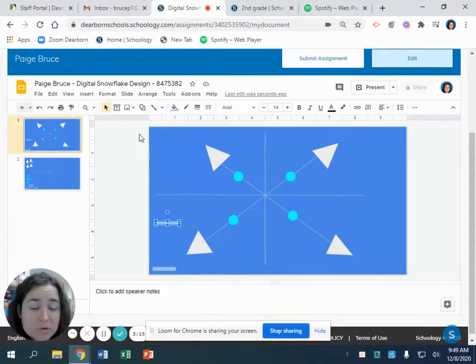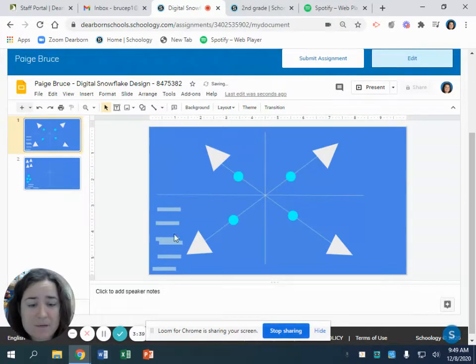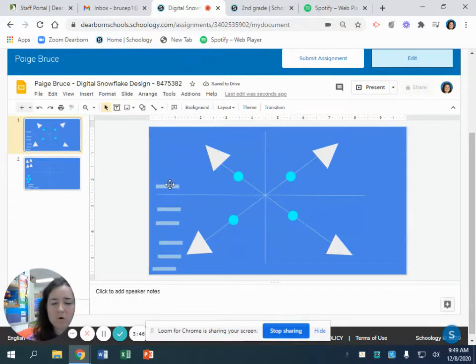To copy a shape, you can draw your own shape, which I'll show in a second, or once I have clicked on this rectangle here, I'm going to click the button on my computer that says Control. I'm going to hold that down, and then I'm going to click on the shape and drag it down, and look what happened. It made a copy. So if I hold down Control and I keep doing this, it's going to keep copying those rectangles for me. I don't think I need that many. If you are using a Mac computer, you might have to click Option instead of Control, but Chromebooks or PCs, it should work with Control.